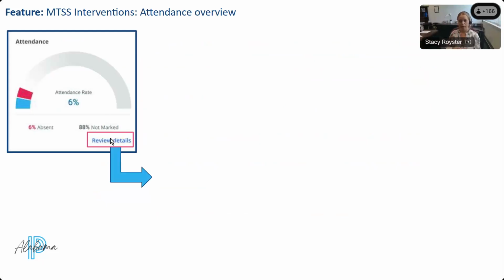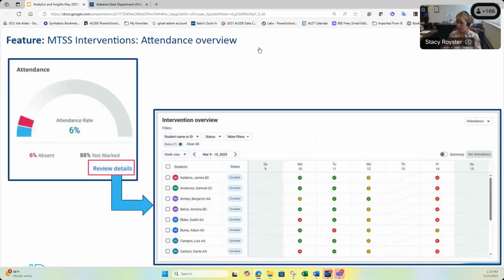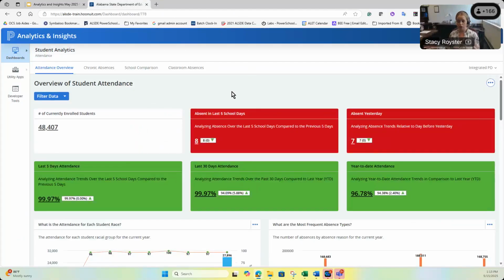When you click that review details, it is going to pop out a chart. This chart is going to allow us to do 2 things. It is going to allow us to filter, and it's going to allow us to do entries for even more than 1 day. So in the past, when you've gone to mark attendance, you only could do it for 1 day at a time, and you would have to change the date, go to the next page, bulk attendance, go to the next date, bulk attendance. You now can do it for up to a week at a time for a class at a time.